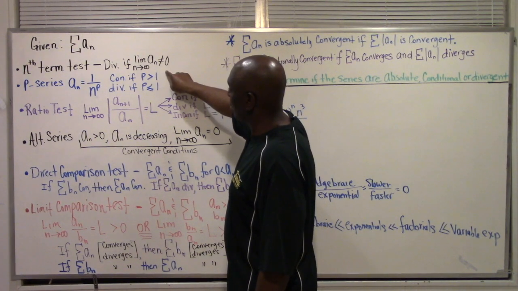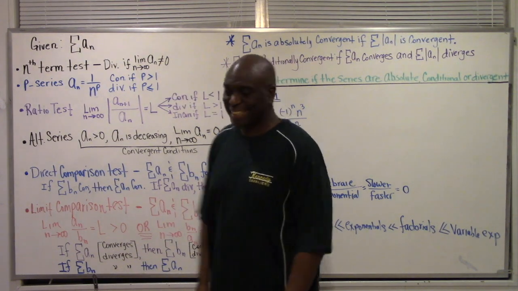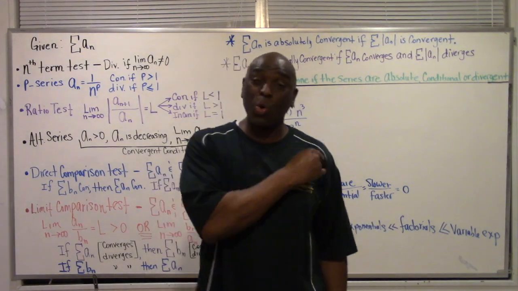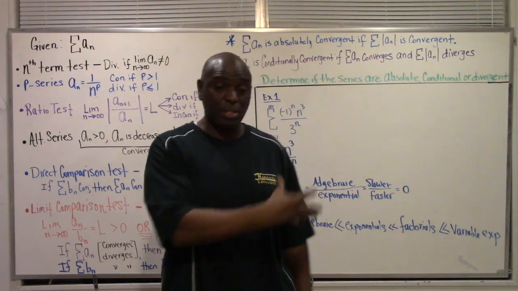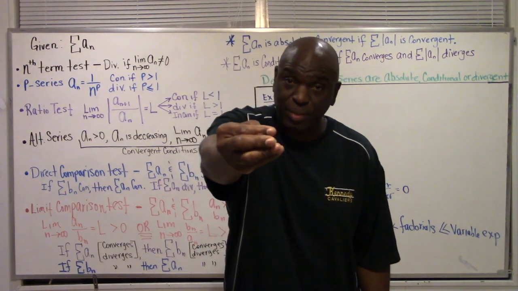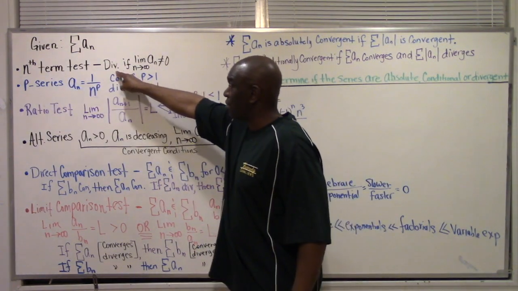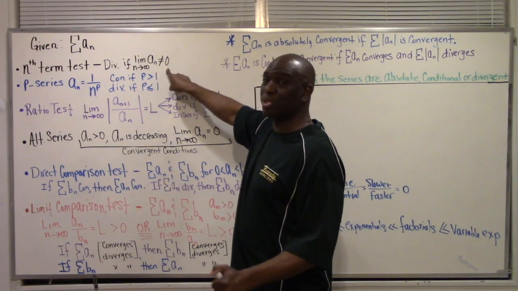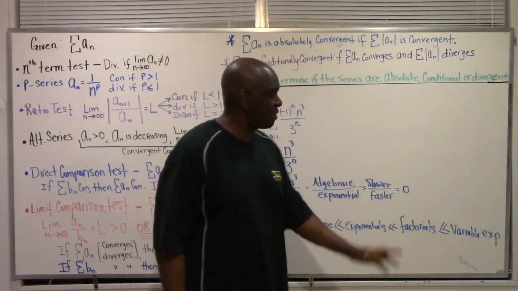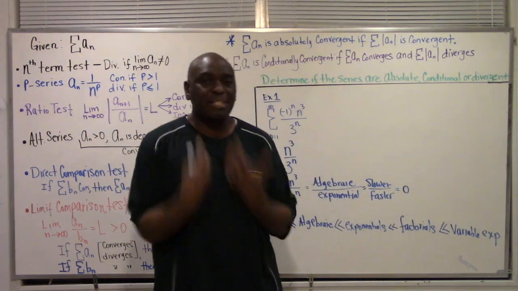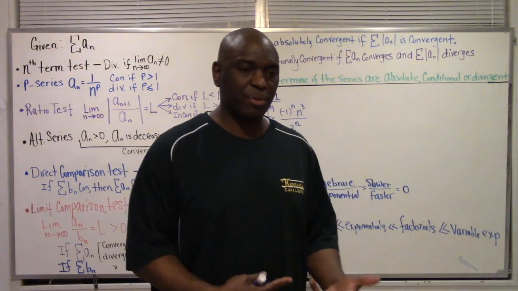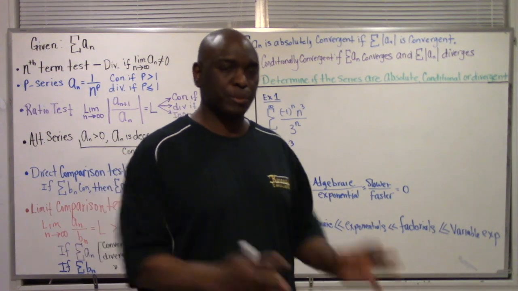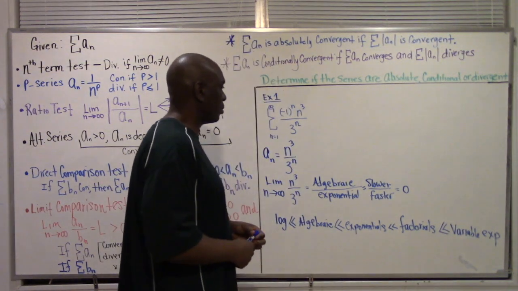Well, it doesn't tell us a thing, because that equals 0. We know this sequence, along with this series, would be divergent if the limit didn't equal 0. If it does not equal 0, then it's divergent. But since it equals 0, it tells us nothing. We don't know if it's convergent or divergent. So that means the nth term test for divergence really didn't help us. We have more work to do.